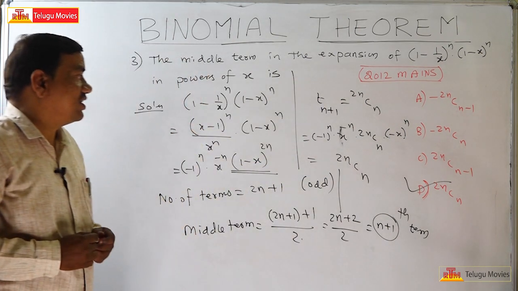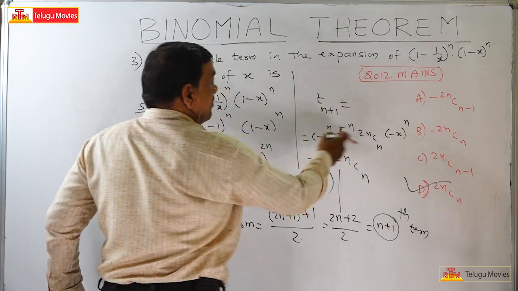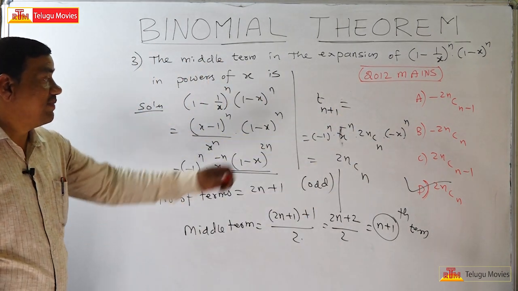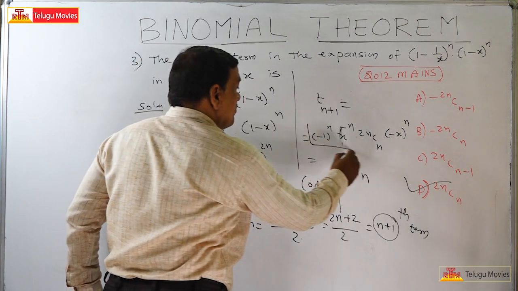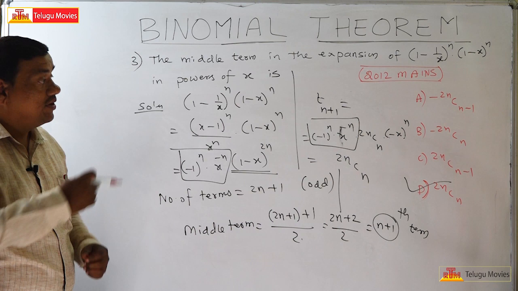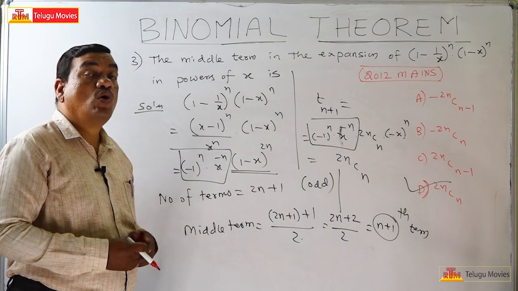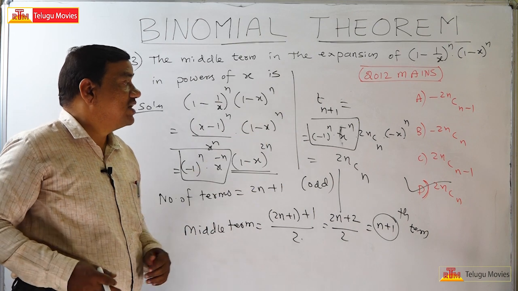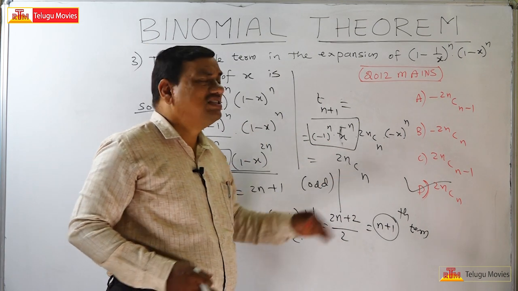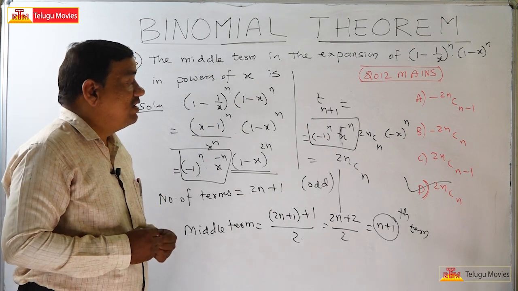Option D will be the correct answer. So this is the middle term, the n plus 1th term I am finding. So first you have to write this down, it is compulsory. Why? Because this is the coefficient we have to write down, the middle term of this, 2n Cn (minus x) whole power n. So if you calculate here, the x term, that means the independent term, is definitely independent of x, and 2n Cn will be the final answer.